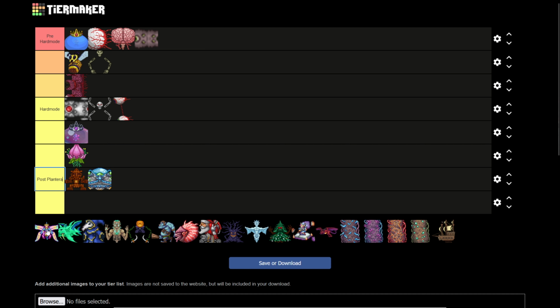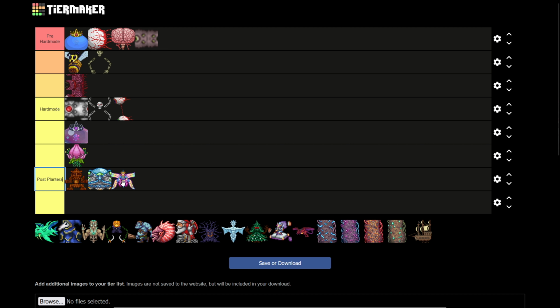I'd recommend doing it. Then we have Empress of Light. Not necessary to complete the game, but definitely worth the fight just because it's such a cool fight. She's a really cool enemy as well. I'd recommend fighting her at nighttime if you want to have a chance of surviving, especially at this stage of the game. If you want to fight her at daytime, fight her after Moonlord, but you're going to have to do some research into that anyway.